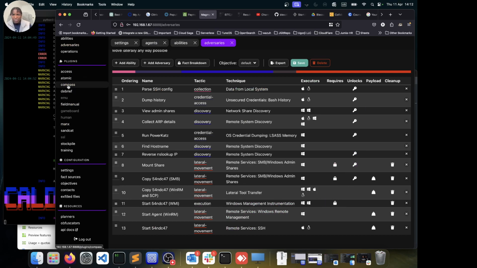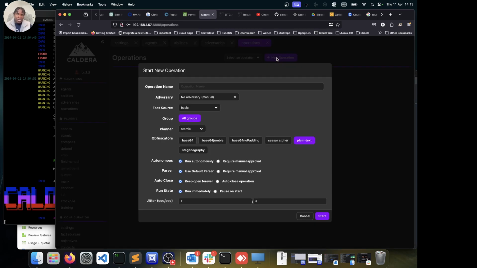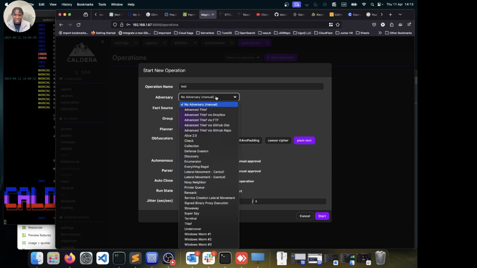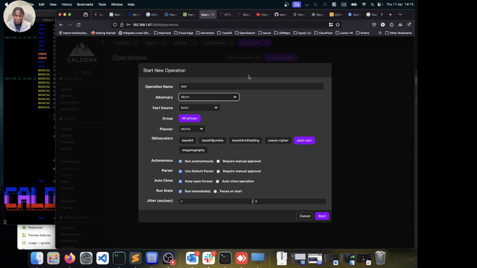Now you've also got the operations. By default, you won't have any. You can actually create new operations. Our automation will be automatically creating operations from the adversary which we've exported from Vector into Caldera. But just to show you, I can create a test one. It's always recommended to have an agent hooked up before you create one, so I'm not going to be going beyond just showing what it looks like creating one. I'll call it tests. I'll choose an adversary from this bunch of adversary lists. Let's just go with the one we saw initially.